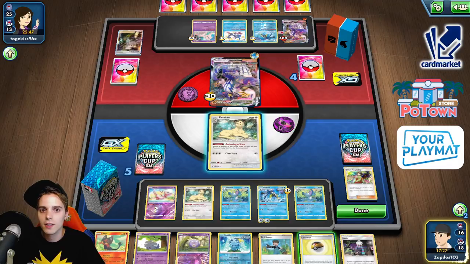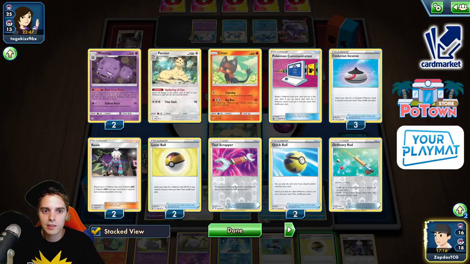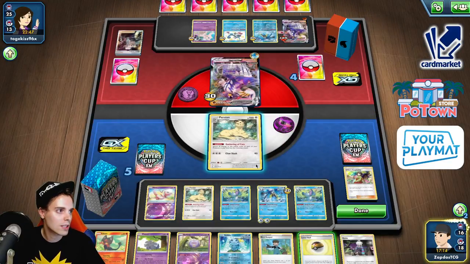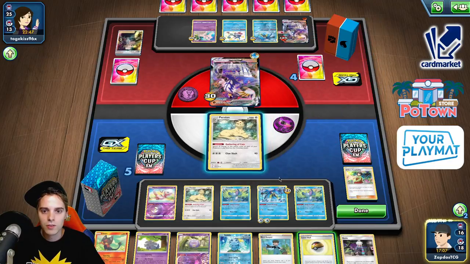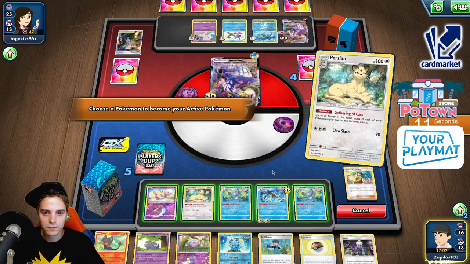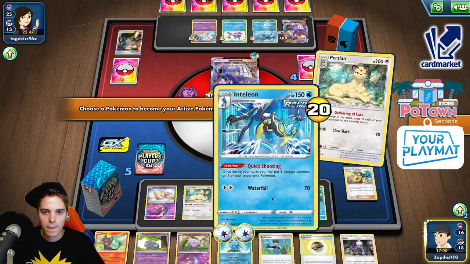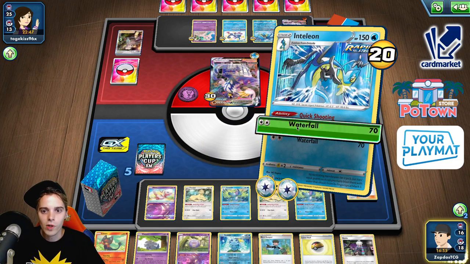If we poke him with Inteleon, we will need two Inteleon. But we still have a Roxie spread as well. So if we get the Roxie spread for one, which is still not enough, probably should have switched in a Weezing right there at that specific point. Yeah, because we will need to hang on to these guys later. Yeah, let's just go for this, I guess. A waterfall.